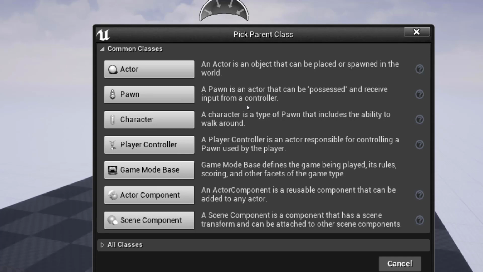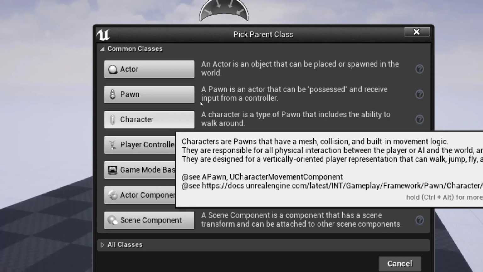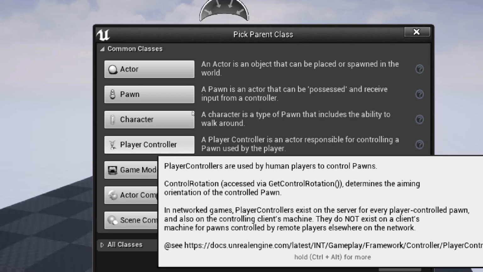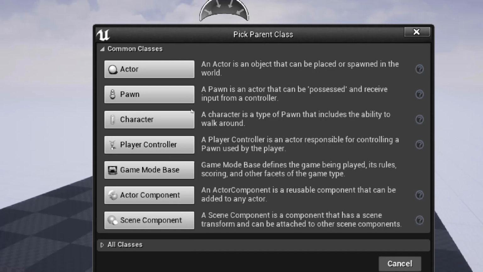Next up, we have a character, and a character is what you would use if you're creating a first-person shooter or something like that. This comes with a few built-in components. It comes with a mesh, a collider, and a few other things, so that creating a first-person or third-person game is very easy by using this character blueprint. And it also comes with some logic as well to make it easy to move around, to jump, just some overall character controller physics, which is really easy if you're using this as your parent class. Player controller is basically the same as character for the instances that you'll be using it for.